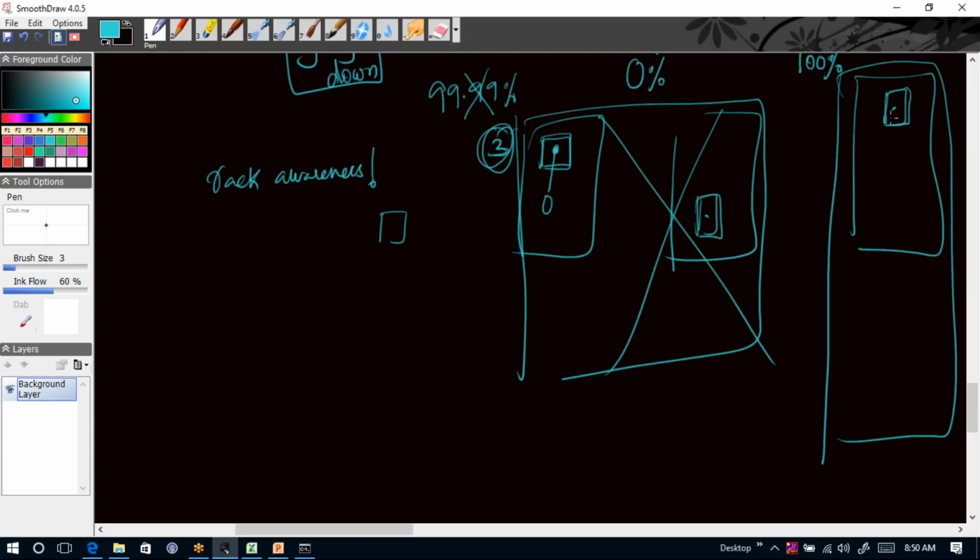Exactly. So the rack awareness concept ensures that all 3, 2 replicas and 1 original, will never be on one rack. 2 will be on one rack and the other will be on the other rack. So even if the rack is down, still my data is made available.